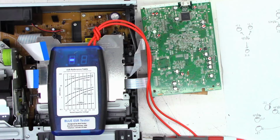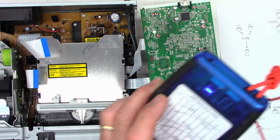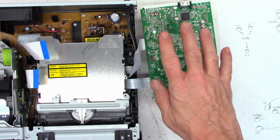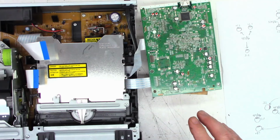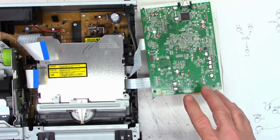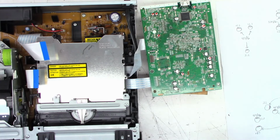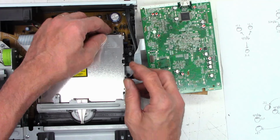So let's go ahead and clean the optical pickup real quick. This will probably work just fine as a DVD player, but it may not record discs. Recording the disc requires more current. The capacitors have to be a better ESR than just in playback.